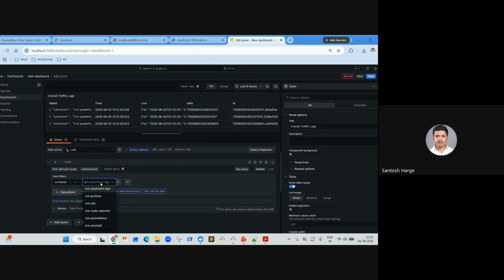Krishnan, you were asking about the container logs, right? How the container logs are being fetched. If you can see here, whatever the containers are up, correct? For all containers, we could see the respective container that you are looking for, and based on that, you can create the logs. You can create the widget. Okay, got it. I hope it is clear to your doubt regarding the container logging mechanism. Yes, correct. Understood. Thank you.